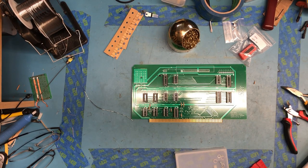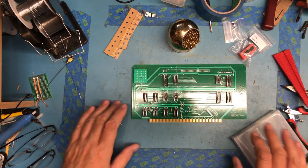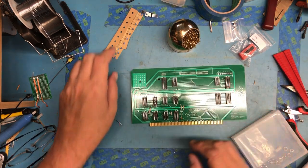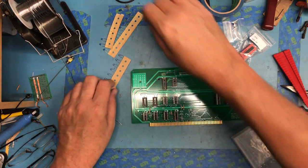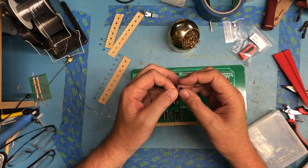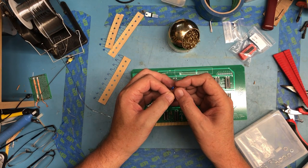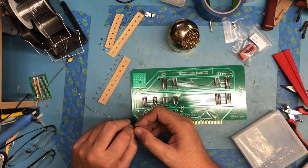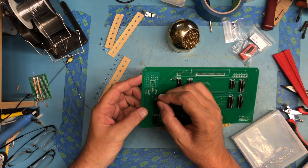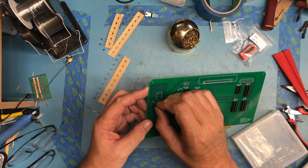So, really, where to go next with this? I guess I'll go with the despiking caps. So, C1 is the tantalum. I guess we'll do him first. This is a 10 microfarad new old stock tantalum. On tantalums, the white mark on the body is to the positive lead. Often, on electrolytics, the white stripe will be to the negative lead.